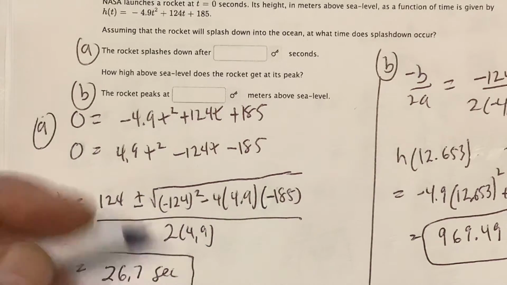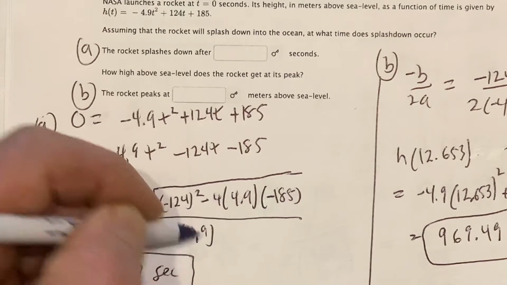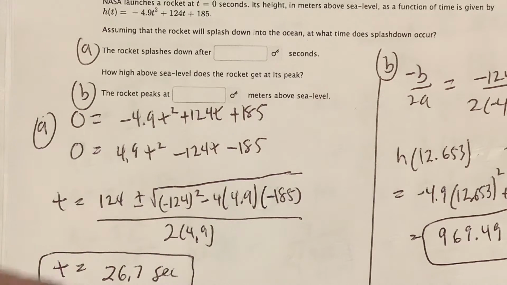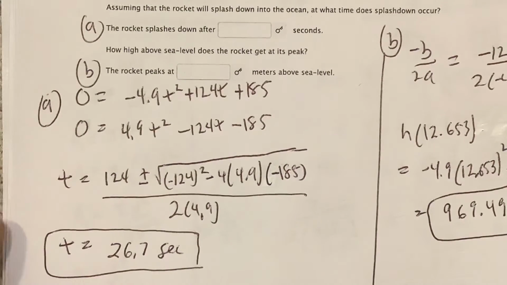So one thing about tomorrow, if your work is clear and I can follow what you're doing, even if you make a mistake, I'm going to give you a lot of partial credit. So try to be organized in your writing, okay? Don't go too fast. The exam is not that bad. It's kind of what we've been talking about. Nothing on that exam is going to seem new to you if you've done the homework. So you just got to slow down and do the best that you can.